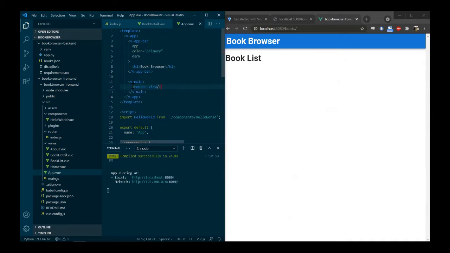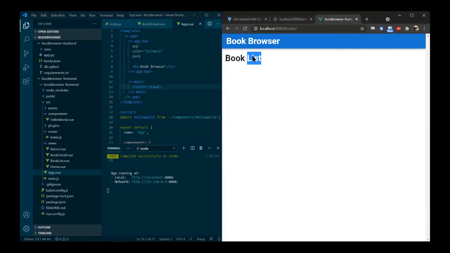So this basically tells Vue, put whatever component we're currently looking at from the router here. Okay. So /books, you can see it loaded the book list component, and /books/5 loaded the book detail component. Cool. So very simple.